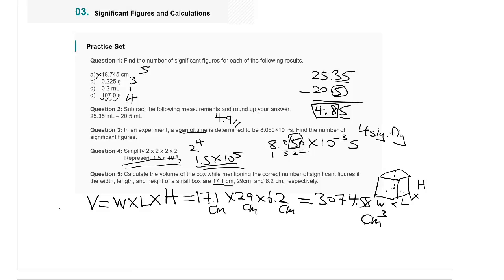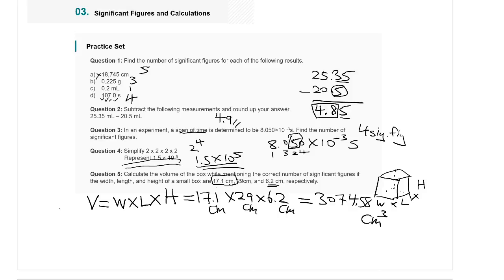Second, I'm going to look at the significant figures. From here you can see that the width of the box is 17.1. So somehow you have a much more accurate measure. I would say you have a higher-tech, maybe better ruler to measure the width, because you know that it is 17.1. Or maybe you use the same ruler that you measured the height with.